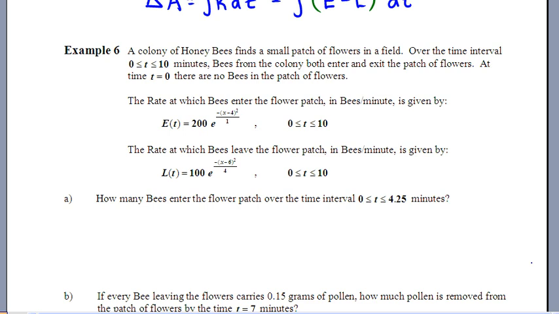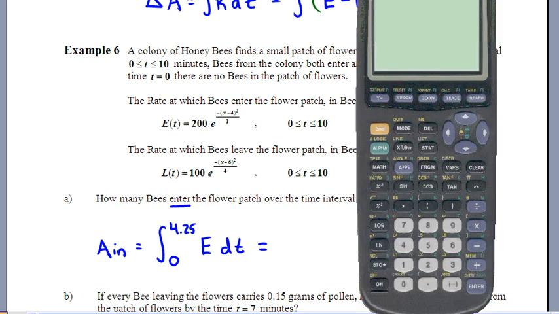Okay, well, the neat thing about having the entering and the leaving as two separate functions, two separate equations, is that we could talk just about bees entering or bees leaving. So if you only want to talk about bees going in, not the overall rate, because they will start leaving pretty quick, right? If you only want to know how many went in, then what I could do is just integrate the in amount. So I'm going to go from 0 to 4 1/4, and I'll simply integrate that fairly complicated looking function, dt. So I'm going to go to my calculator to do that.